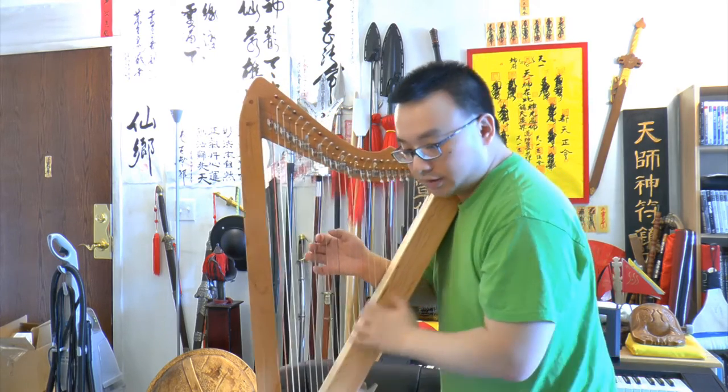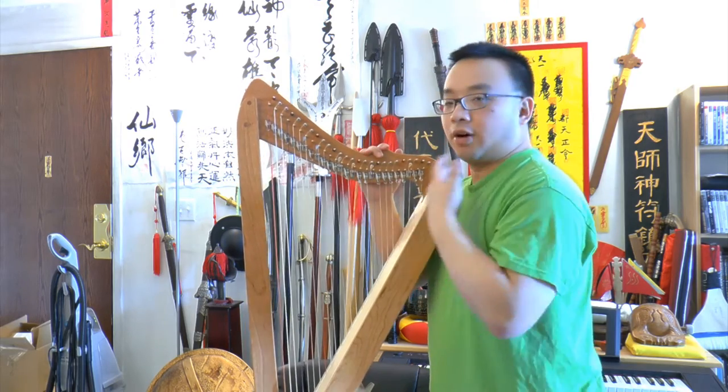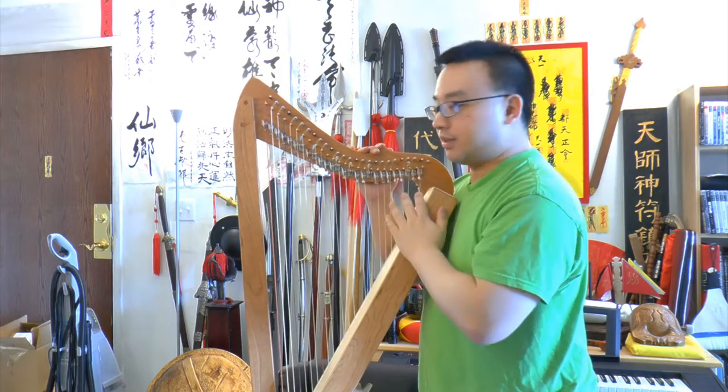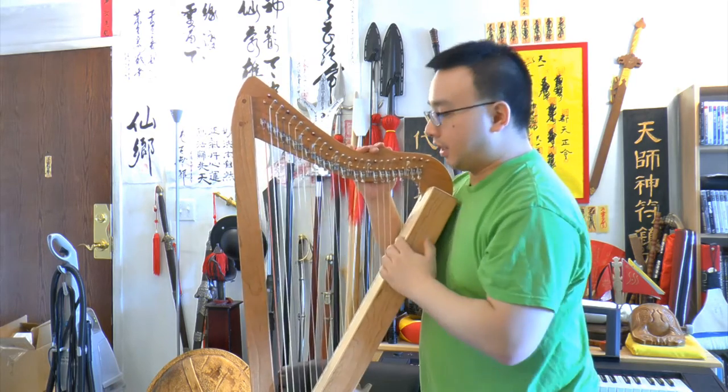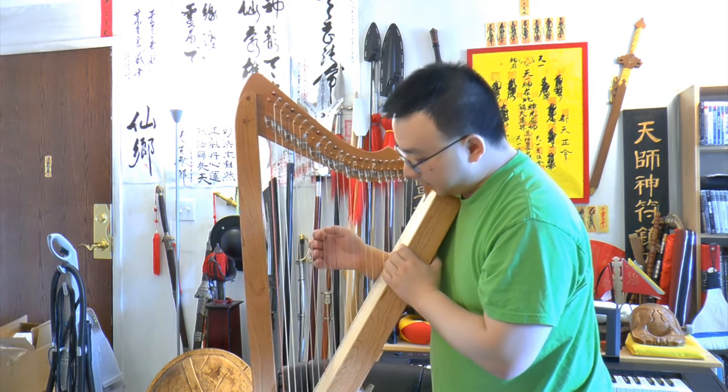So, of course, when I first started, I could not do anything. And when the harp first came, you need to tune the sound. Okay, I'll demonstrate with all levers down to show you the sound of the scale. But right now, I'll play a little song.